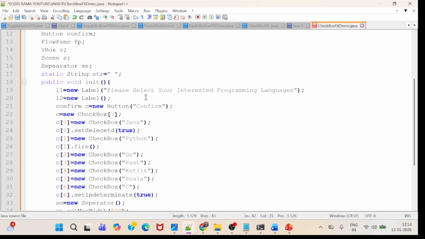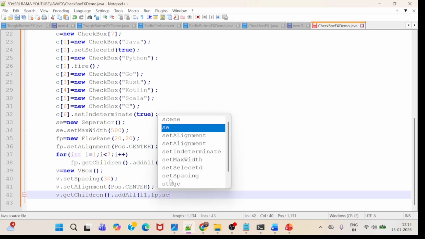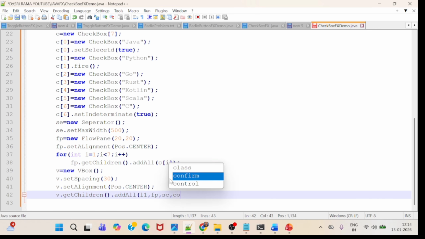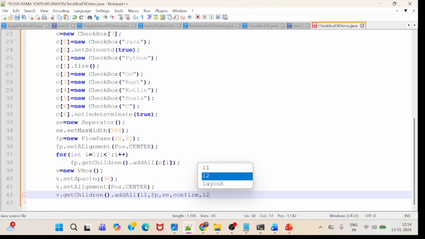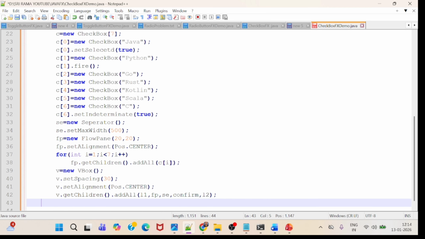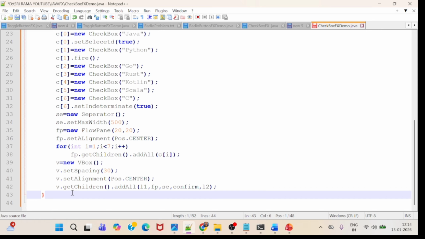The L1 label indicates please select your interested programming languages. Then the flow pane, which is a group of all checkboxes. Then the separator line. Then the confirm button and label L2, which displays the selected checkbox names separated with a comma. So this is the way we define the init method.